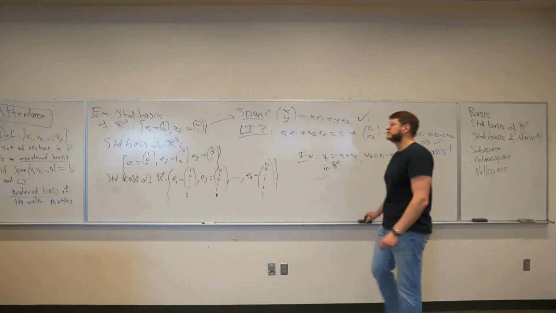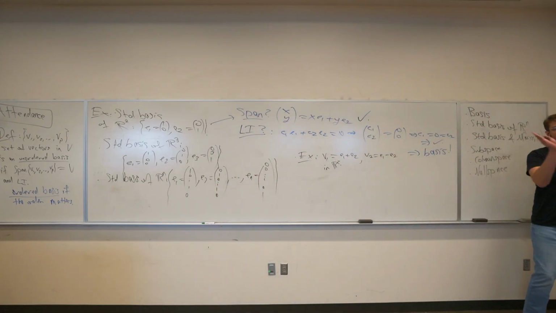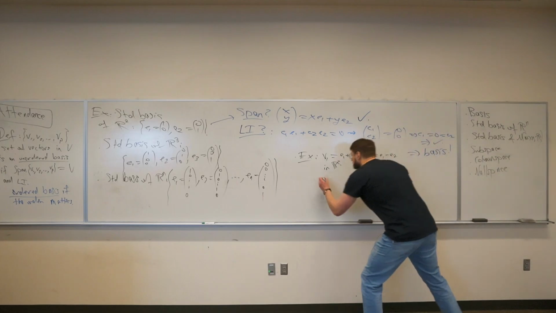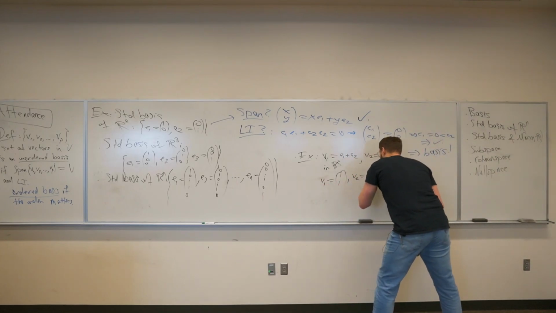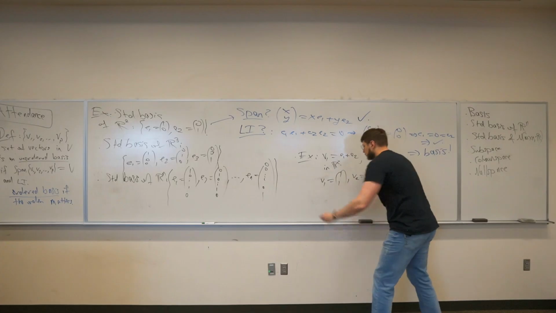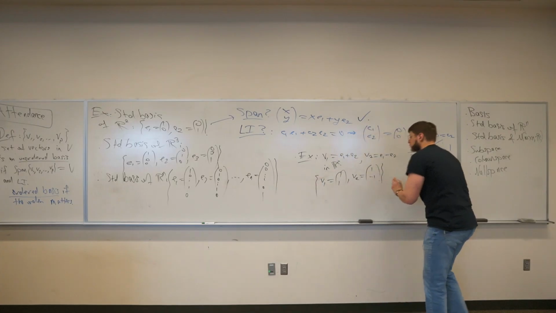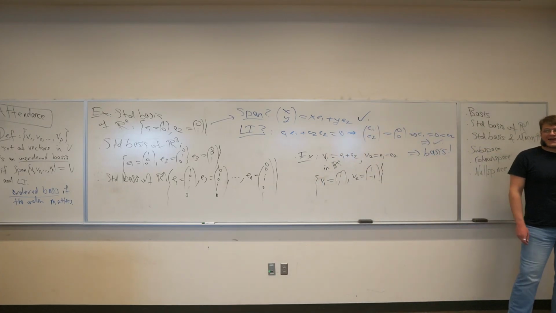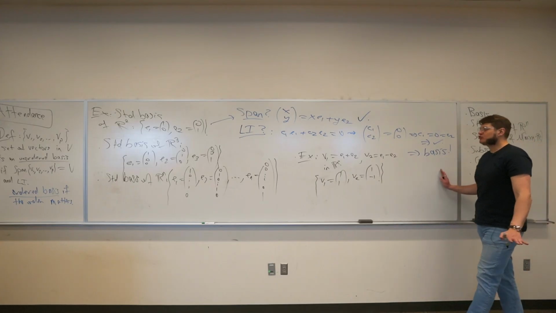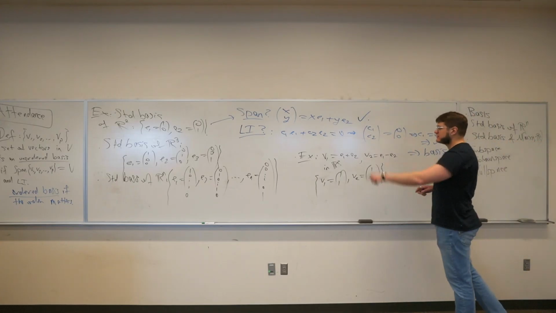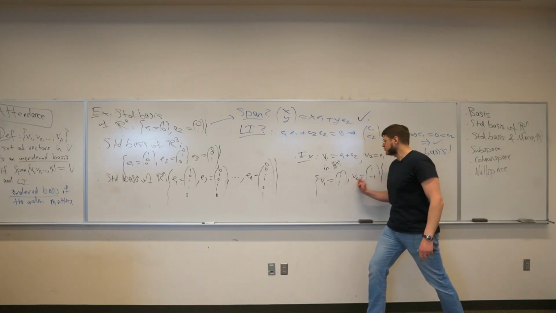Instead of looking at the horizontal and vertical axes, I'm looking at the diagonal axes. Okay? Now, I claim that this is also a basis, but it's not the standard basis. It's a different basis. Okay? Again, I need to check two things. First, I need to verify that you span everything using these two.